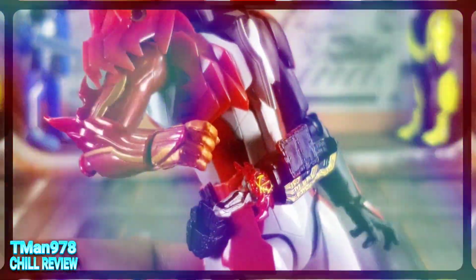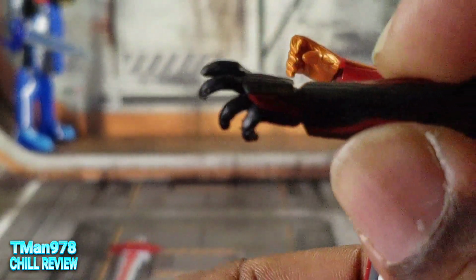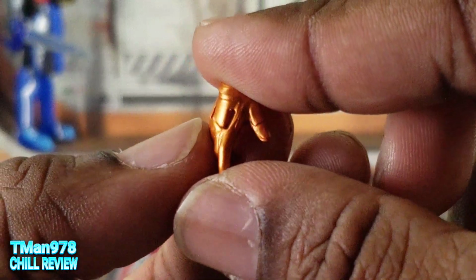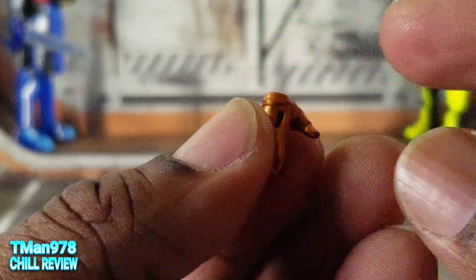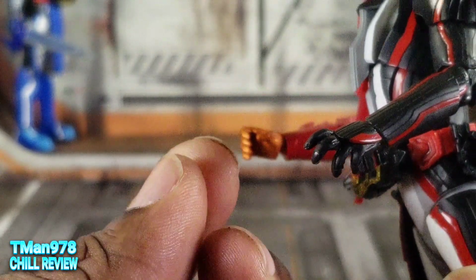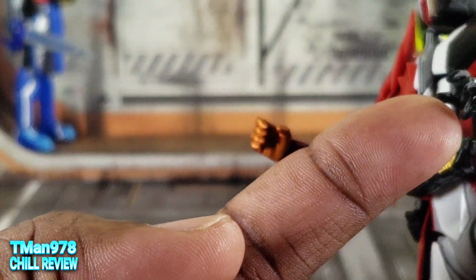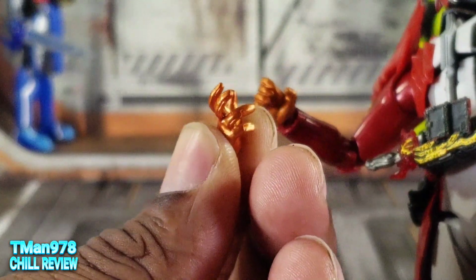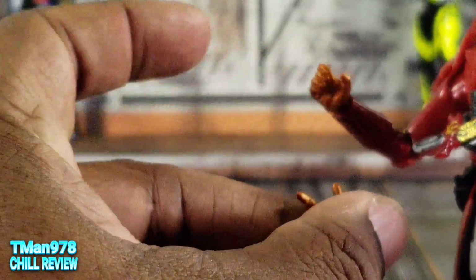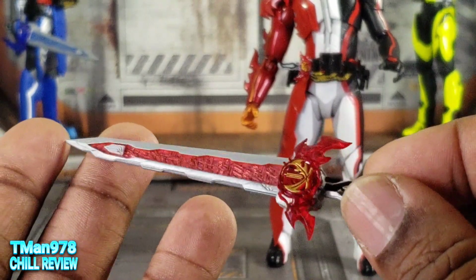So yeah, all of his right hands are gold, and this little piece, this cover, pops off on two pegs, as do the black hands on the left side. They pop off because all the replacement hands have an empty space, so that's how they save money on that. But yeah, he has a balled up fist, a gripping hand, two hands that look like this, and this gestury hand. Gestury, grip, fist, and why do I keep thinking there's something else? Actually, you get two sets of gestury hands. This one's more open, and this one is almost pointing. And lastly, you get his sword, which is pretty identical to Blade's sword.